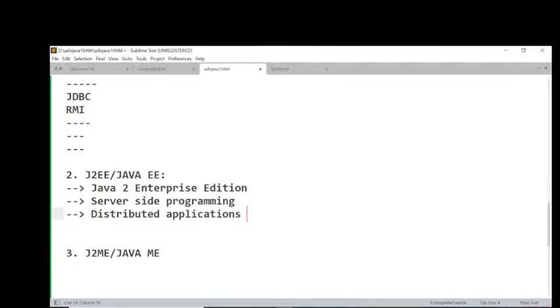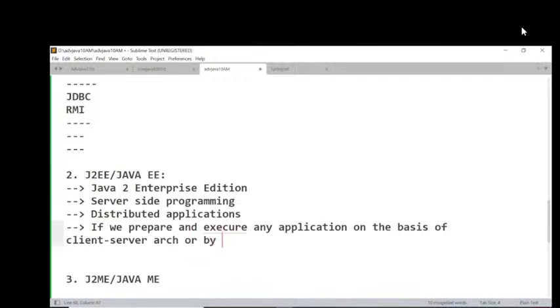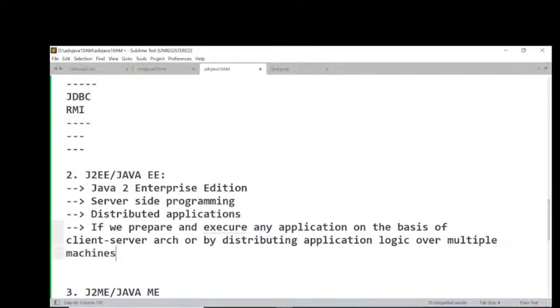Then what is the meaning of these distributed applications? What do you understand from distributed applications here? Observe carefully. If we prepare and execute any application on the basis of client server architecture, or by distributing application logic over multiple machines, then that application is called a distributed application or enterprise application.